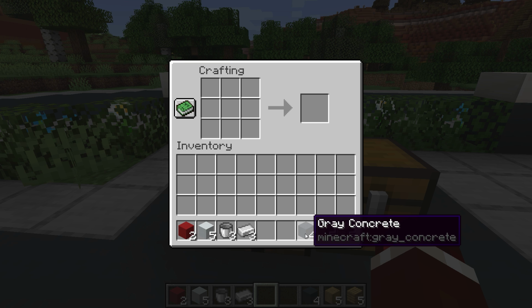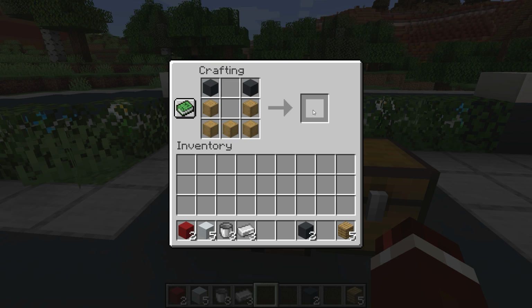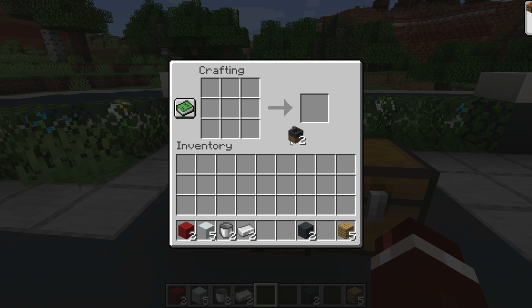So to craft the wooden sinks, you're going to need to either grab grey concrete or white concrete, and depending on which one that you use, that will give you the light or the dark version. And what you need to do is put 2 in the top corners, put the stripped or plank, so putting the stripped ones will give you the stripped version, and then putting the planks will give you the kind of normal wood version. We need to put a bucket in the middle and then an iron ingot at the top, and that will give you 2 kitchen sinks.